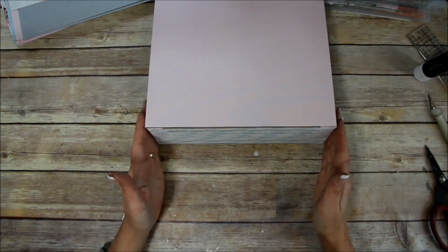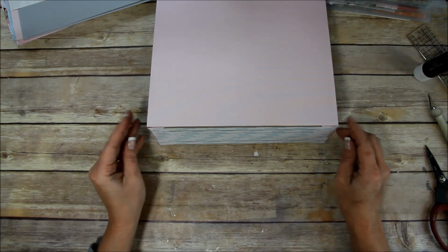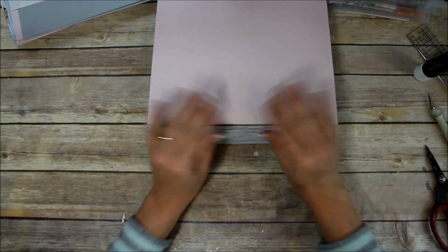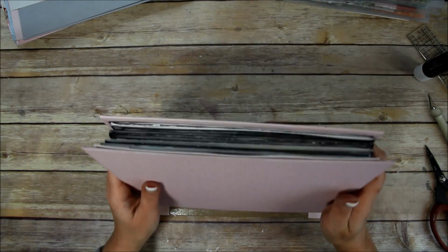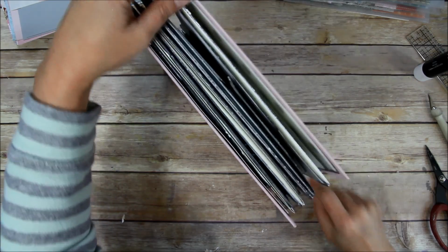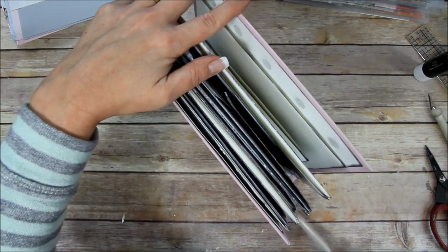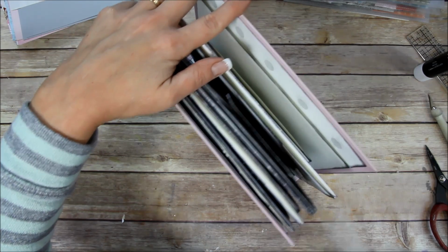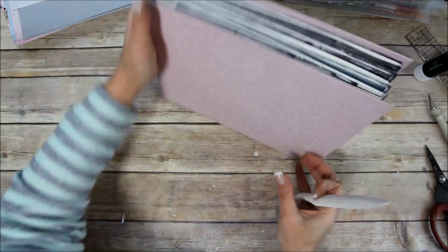Right now, I think that's pretty good. Whoop. I just love that glue. It's made me so happy. The glue stick trick. Oh, maybe too happy. Try it like that. There we go. Now we can get some pressure in there. I'm going to run my bone folder in between here so that it will make contact. I'm a little off center, but I'm not going to stress about it.